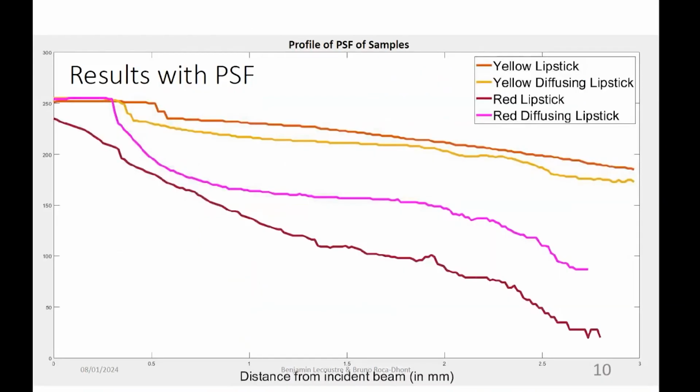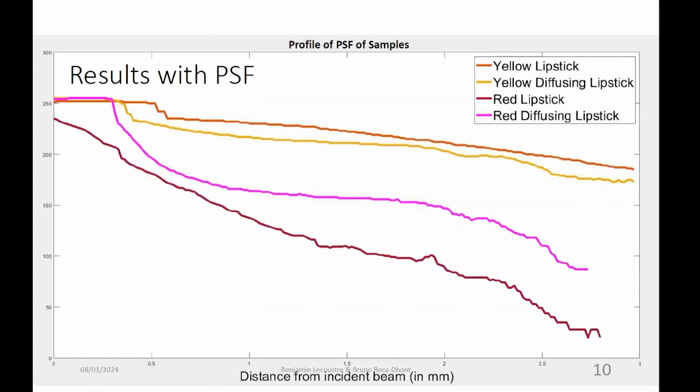First, here are some results, not on our lips, but on blocks of lipstick, to see if there are differences in the material itself. These curves are the 4 PSFs for the 4 different samples we had.